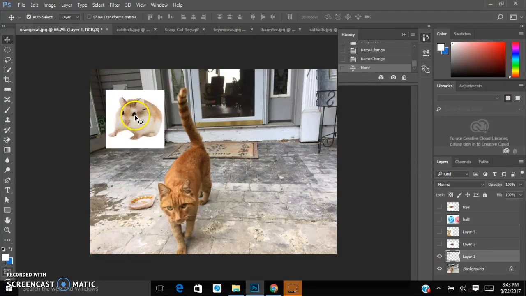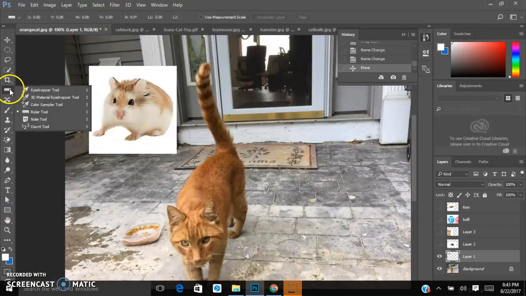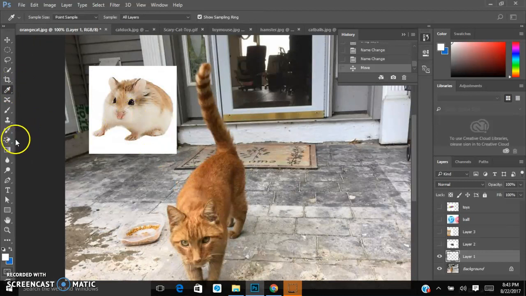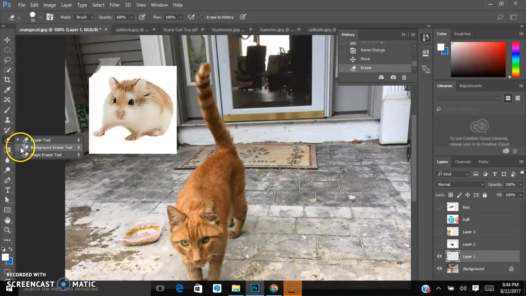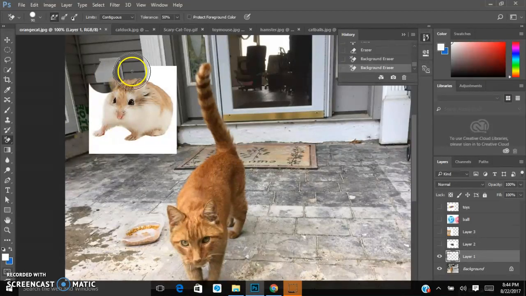We're going to talk about the erasers. There are multiple erasers built in. Now later on, erasers won't be the best tool to use, but for now, that's what we're going to use to remove the background. There's the plain old eraser, which just does this kind of thing, like you would do in old-fashioned paint. There's the background eraser, which when you put your crosshair, that plus sign, on something, it'll erase that color, but it will ignore other colors. Kind of hard to get that little piece there. I'd have to switch to my regular eraser. There we go. Okay, and so that's the background eraser.